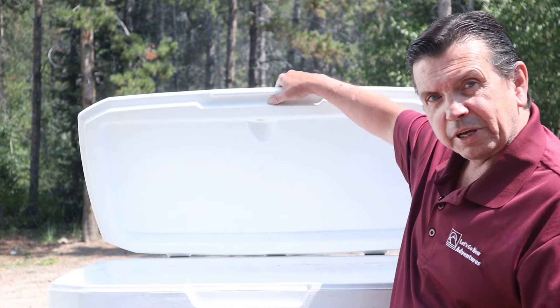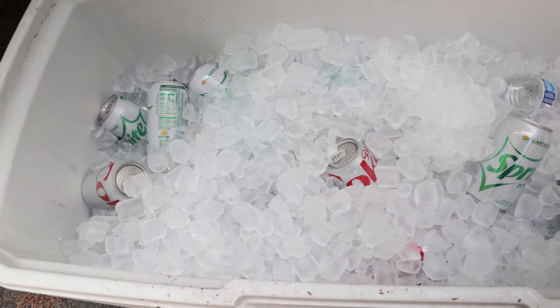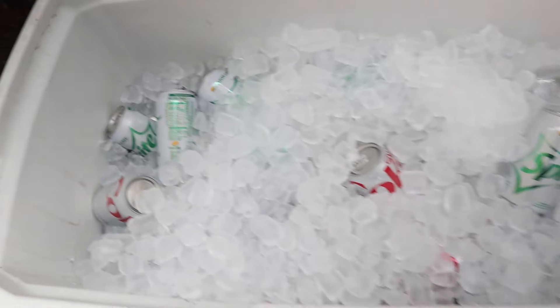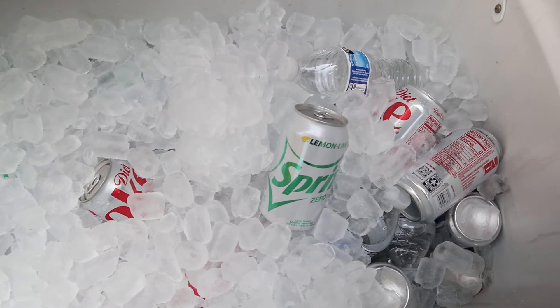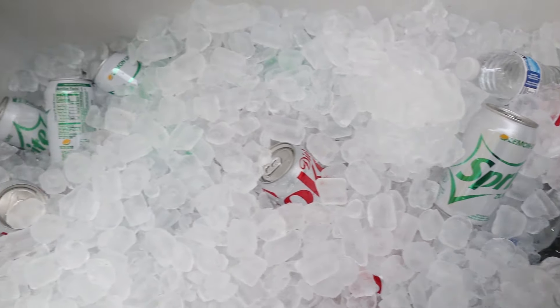In the drink cooler, you're going to be opening and closing this many times a day, and you want it to be as cold as possible. You'd like those beverages to be 33 or 34 degrees — you want them frosty, icy cold. It's tougher because you're reducing the efficiency of your cooler, so you'll need more ice. But one advantage of the drink cooler is you don't have to drain the water off, because as long as there's ice floating in the water, that water is 33 or 34 degrees, which means your drinks are 33 or 34 degrees. Holly and I use two coolers.